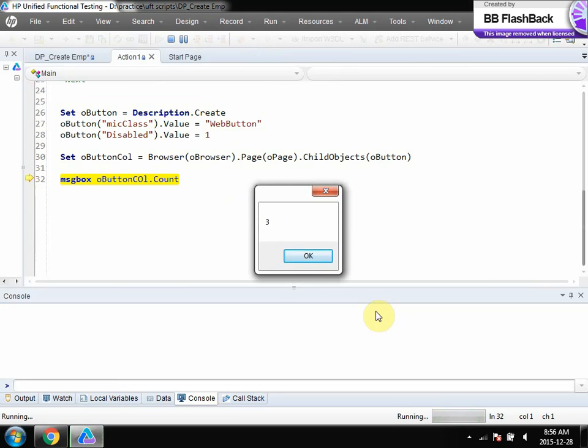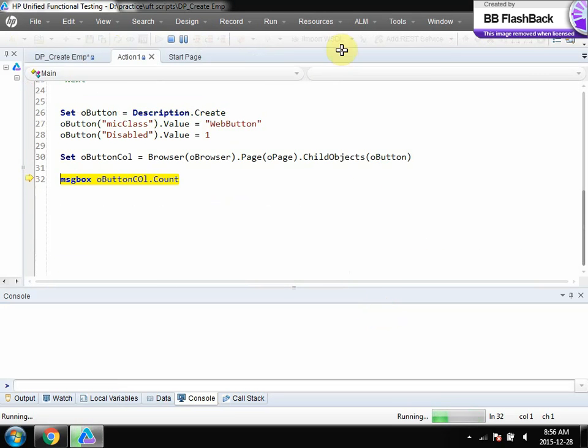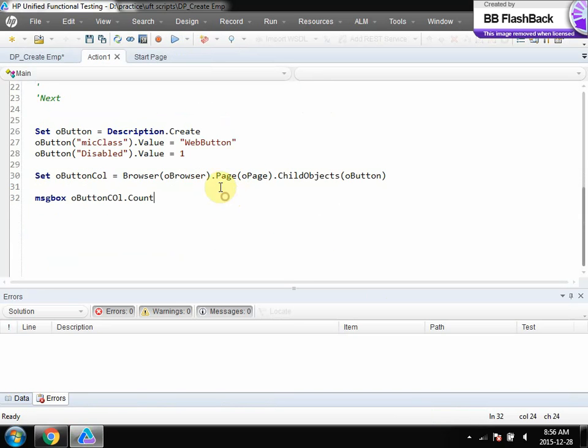Okay, so a total of 3 buttons are disabled here. Let's see what all those buttons are. For I equals 0 to count minus 1, which is the total buttons here. Then oButtonCollection of I dot Highlight.